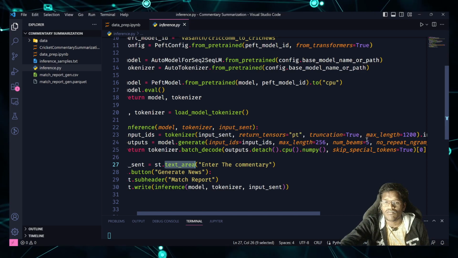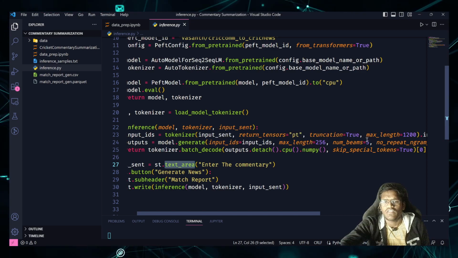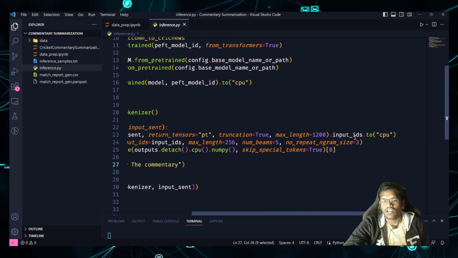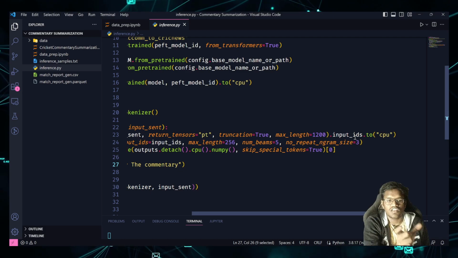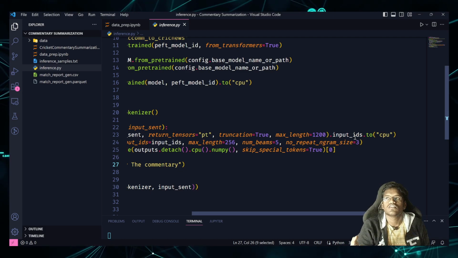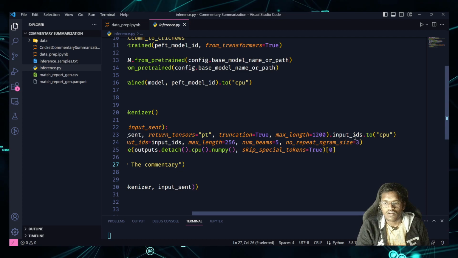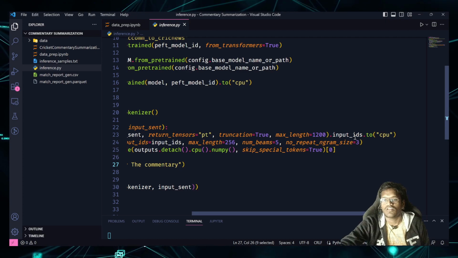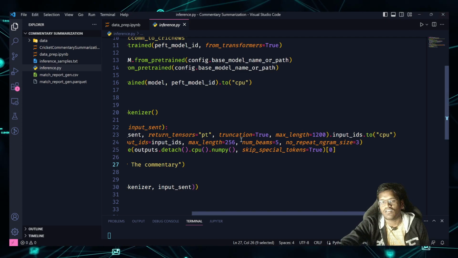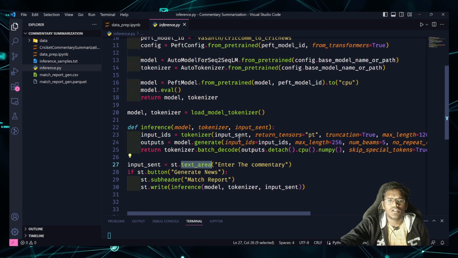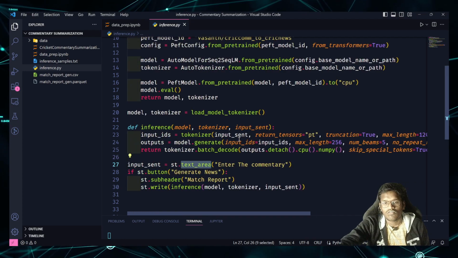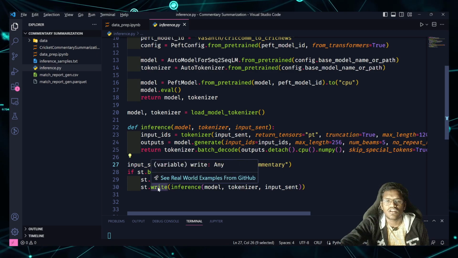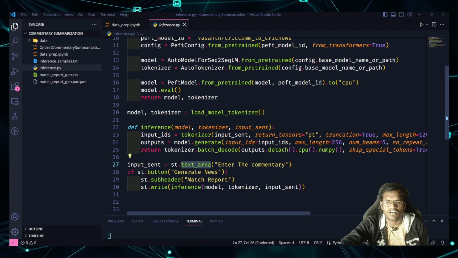We are doing a beam search here where the number of beams is 5, and then no_repeat_ngram_size. An n-gram means how many words, so it will look at 3 words. Let's say "Vasant is YouTuber". It will make sure that those 3 words don't repeat again; that's what no_repeat_ngram_size does. By this we generate the tokens, then we decode them and get the sentence, which is printed here. So this is how inference occurs.